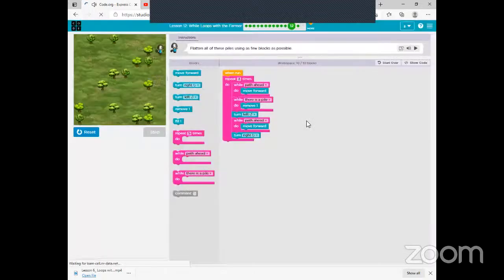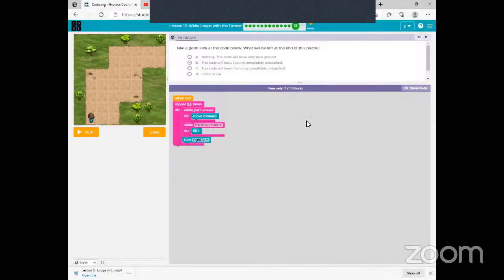So now we're going to the last puzzle. And here, you just have to guess what will happen. So move forward while there is a path ahead, fill the hole, and turn right. And it will leave the barrel completely untouched. That's because if there is a hole, it's missing out the piles.